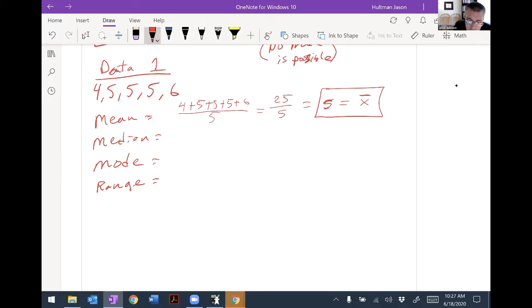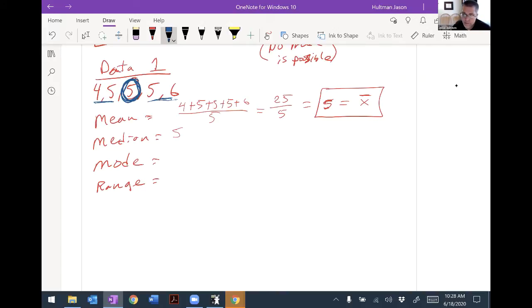Okay, what's the median? What's the middle number here? Does anybody know? 5. Who is that? Mia. Okay, Mia said 5. You are absolutely correct, Mia, so you have earned a spin. The median here is 5. It's the middle number. Why? Because there are 2 numbers below 5 and 2 numbers above 5, and 5 is the middle number.